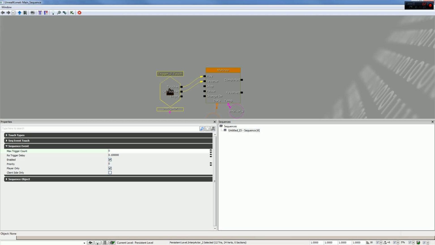If you set this to 0, the touched, untouched, play, reverse thing should work fine, because you walk into it and then 0 is sort of an infinite number in this case. It's kind of counterintuitive, because you think, well, the max trigger count is nothing, it can't actually play now, but you can't actually put infinity, and you can't put negative numbers either, because that would just screw everything over. So 0 acts as the infinity, and you can do it an infinite number of times.